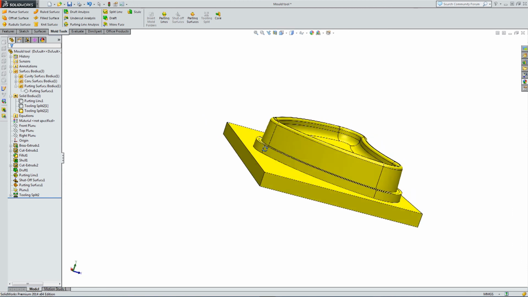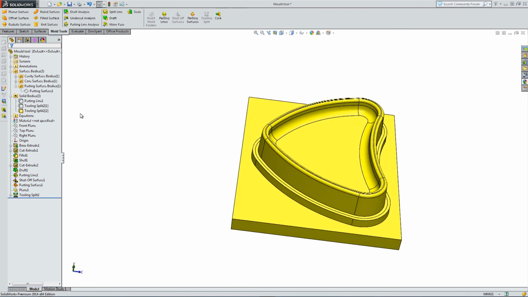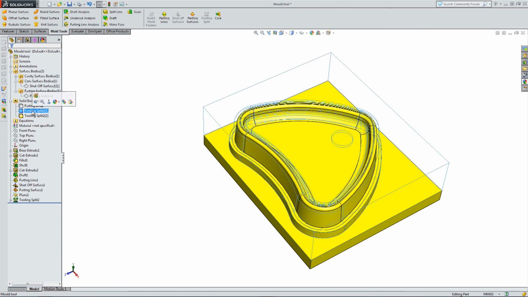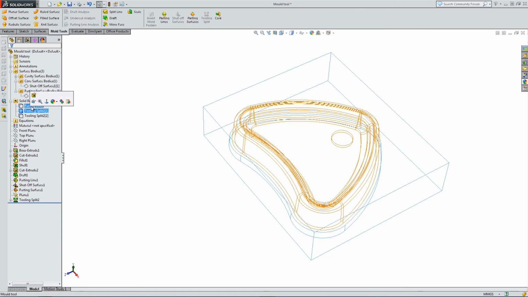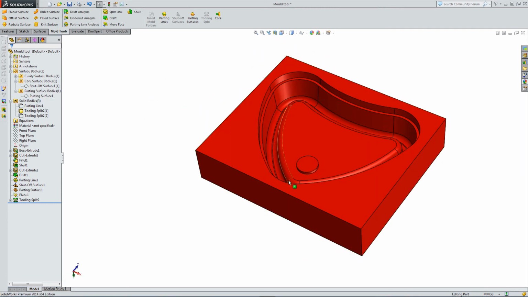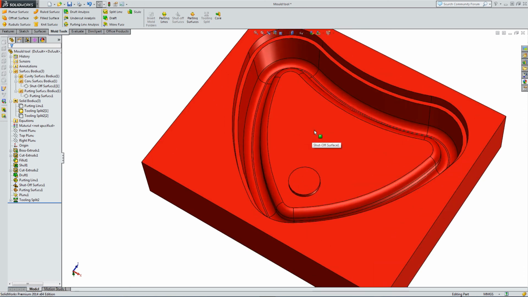And if we remove the part, here's the core on its own. We still have reference surfaces, but none of them are highlighted. Let's have a look at the cavity. And here is our cavity.